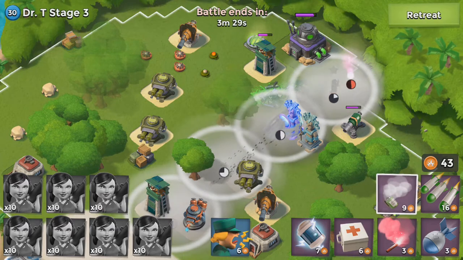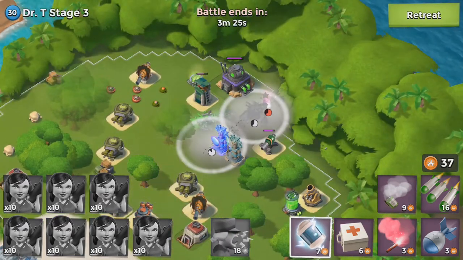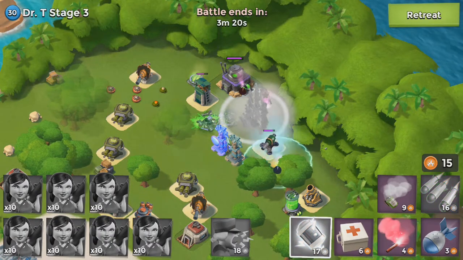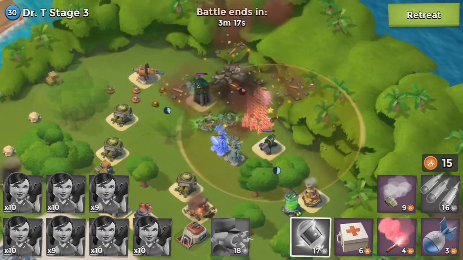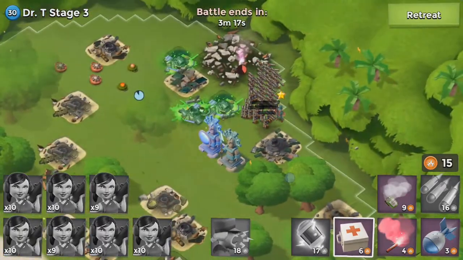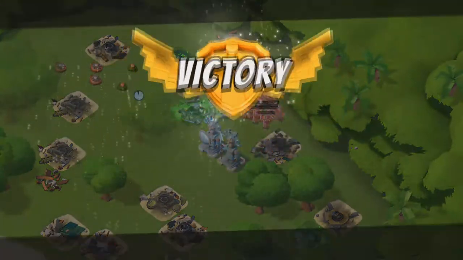That should be a good place. Activate battle order and flare and shock you. Oh, we missed. Mortar got us in the back, but we survived. Put the medkit on that. Oh, we got a crystal. Nice.